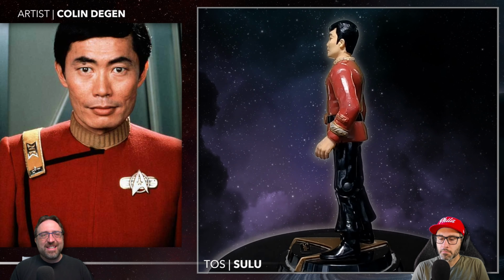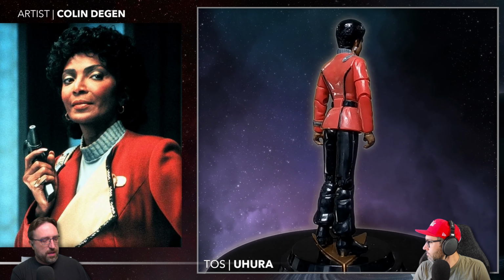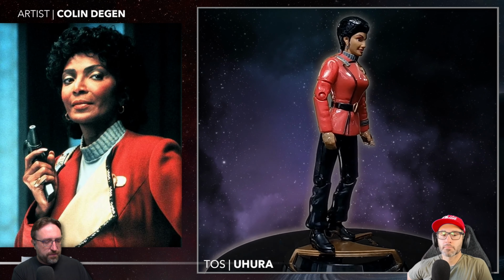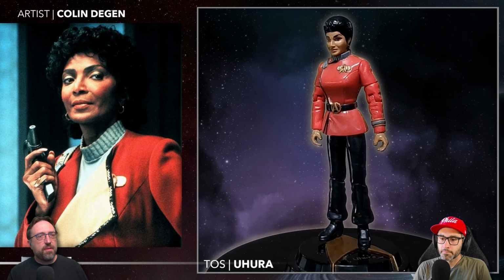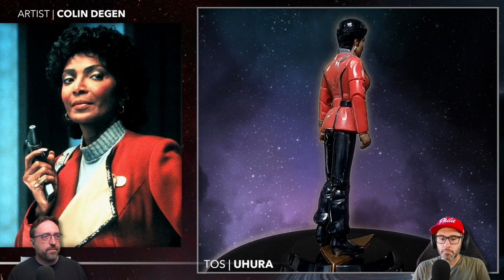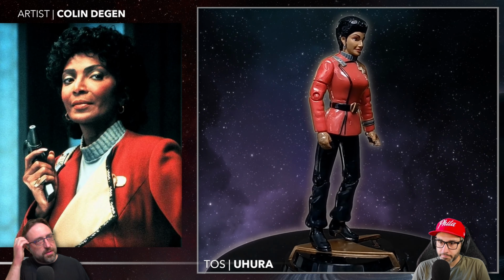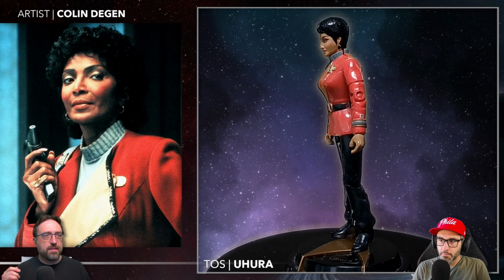All right, so here is Uhura. This one is great because this is either the body from the Janeway or the Saavik figure that he swapped. Obviously, it's a head swap, but this has that full articulation with everything, which I really like. It's a great figure. She's one of those ones where I can't believe they didn't make one. These are flawless. This entire set is completely flawless. I love these uniforms. They're by far the best of the original series uniforms, in my humble opinion. I love this figure.